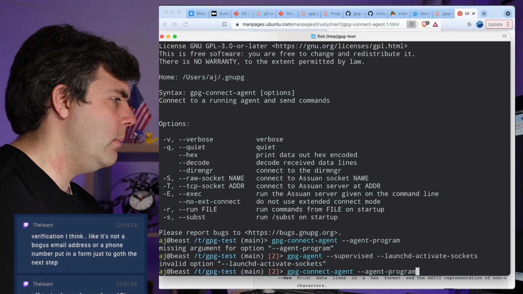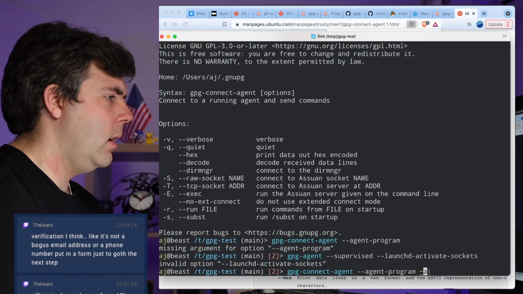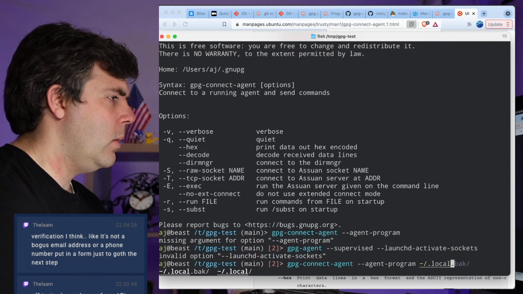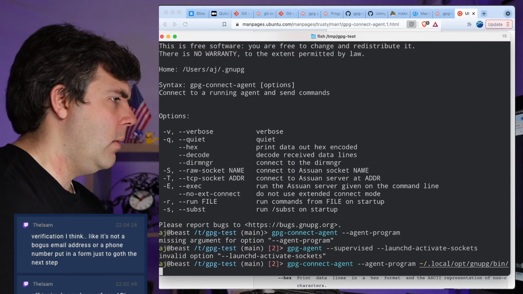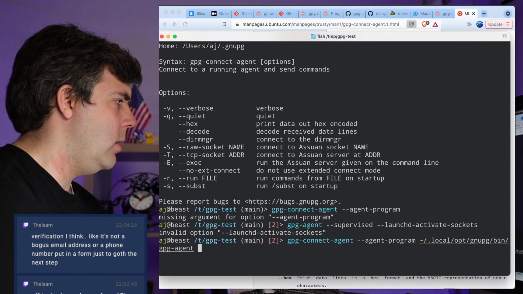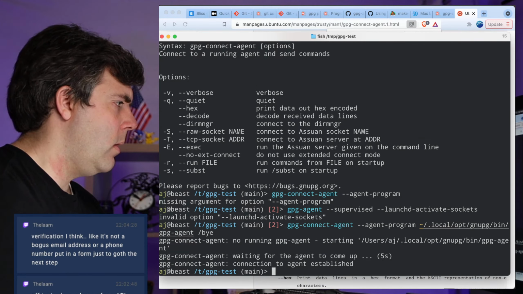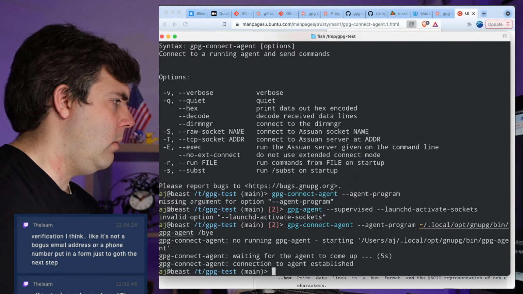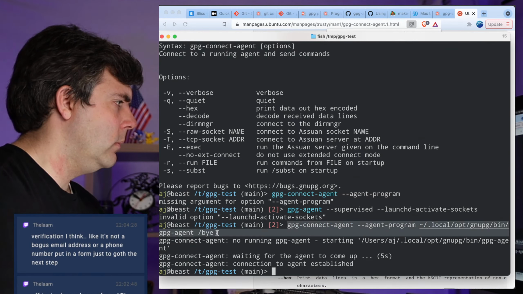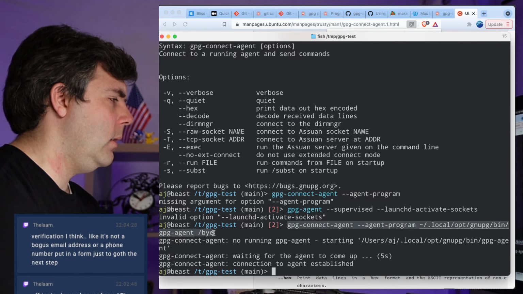Invalid option. Okay, versus missing argument. Okay, so missing argument could be local opt gnupg bin gpg-agent. Okay, this looks promising.